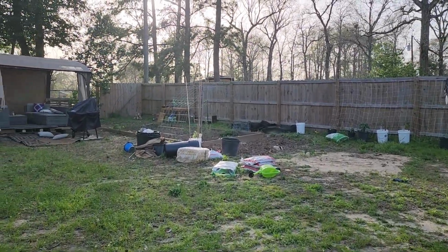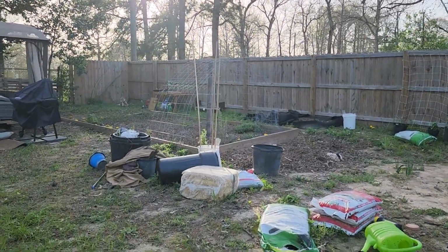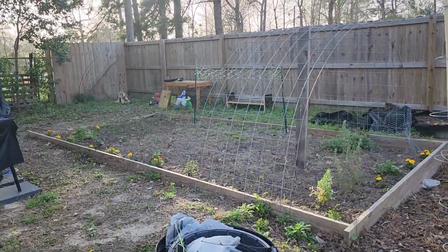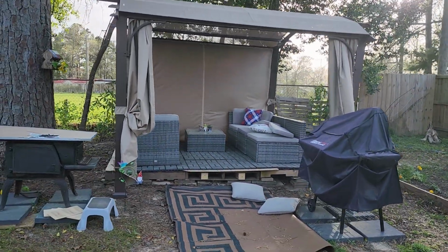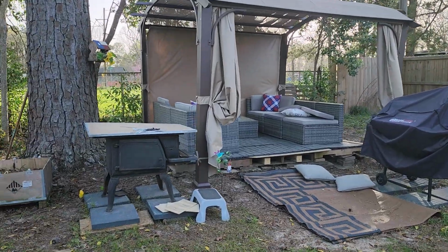Over here we got Smoking Hot's garden. We're getting her garden going right here. See that? Got her garden going. Had it going last year, so it's time to replant. And over here, I just got her a brand new gazebo, so that way she can enjoy her time here outside.